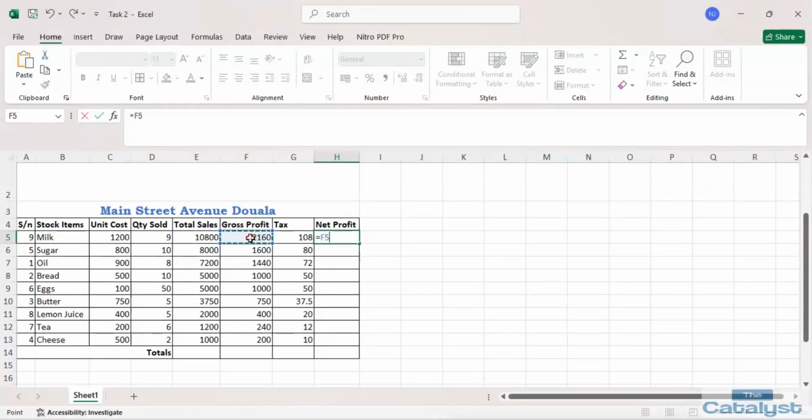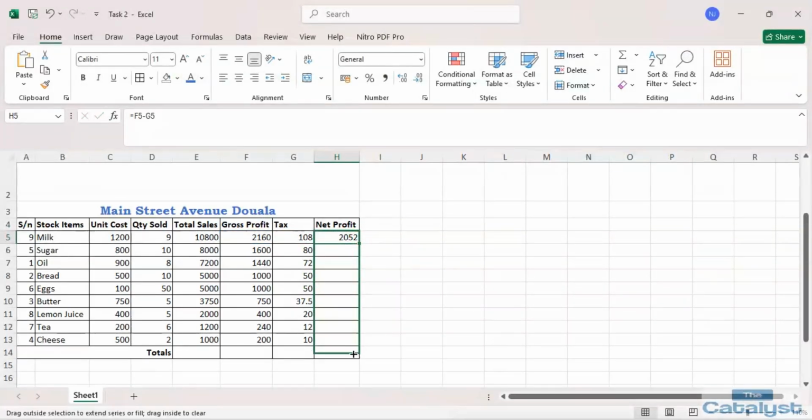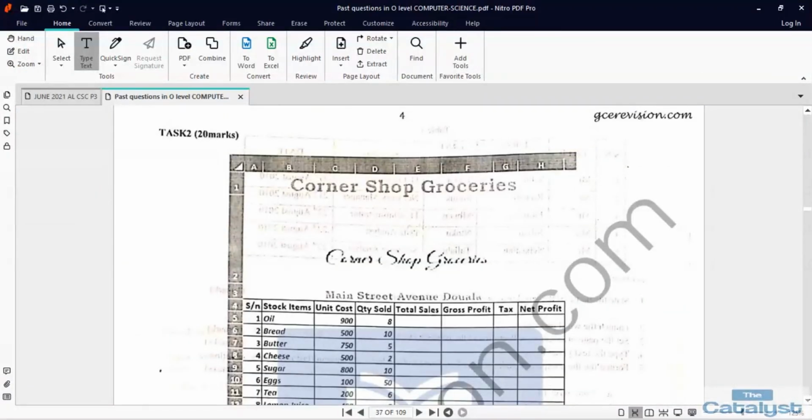Net profit is gross profit minus tax. That's the net profit, which we'll calculate for the others too. That's the net profit.